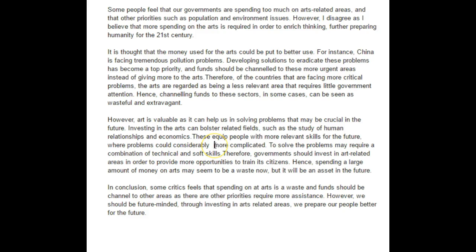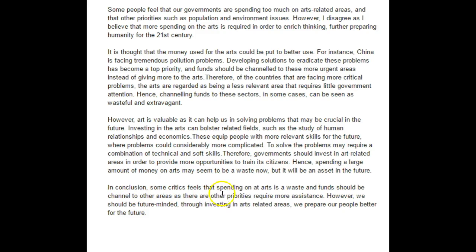Here, by the way, I would like to see an example that supports your idea. So we need to have an example whereby a government has invested in arts and it has resulted in a problem that was solved. So can we think of a time when a creative industry solved a real humanitarian problem? Because all paragraphs really should be supported by an example that illustrates your idea, your viewpoint, that shows that your thinking is based on evidence. And the rest of this is fine.